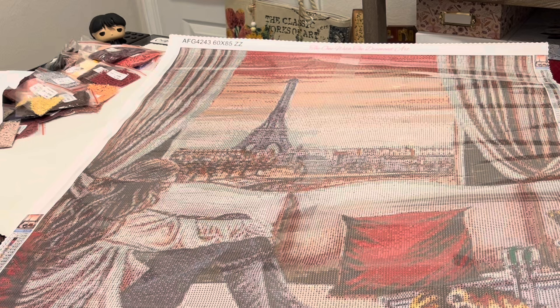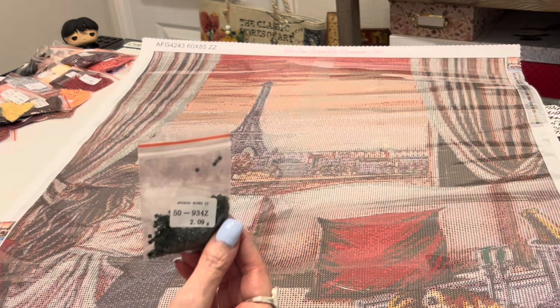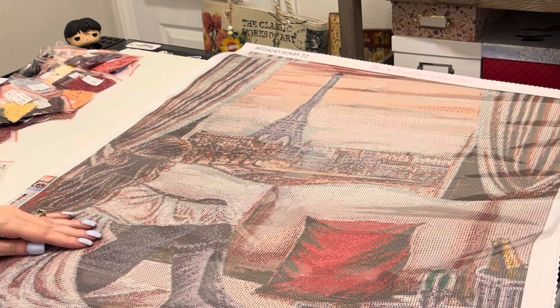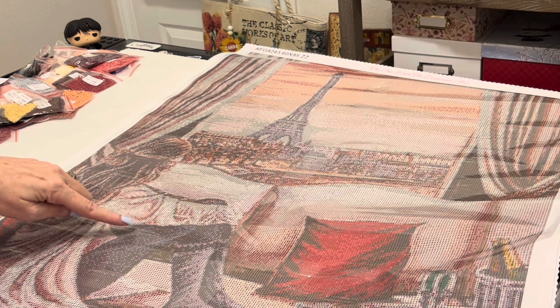So our first AB, okay, let's look and see, because I'm just curious and I like to jump. 934Z, that is an omega sign. And I am wondering where that omega sign goes. The only criticism I have of this canvas is I wish, well, some of them are. It's interesting. Well, no, all of them. Okay, so never mind. I don't have the criticism. On the dark colors, there are light symbols. So this omega, it's a few sprinkled throughout her pants, which is interesting.